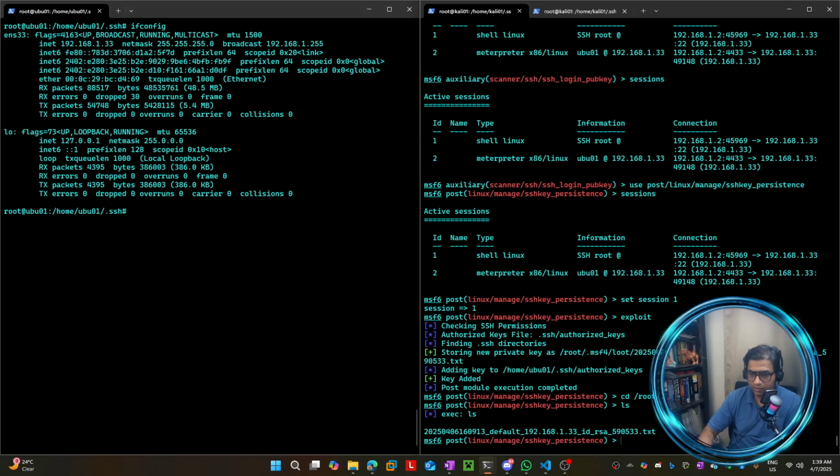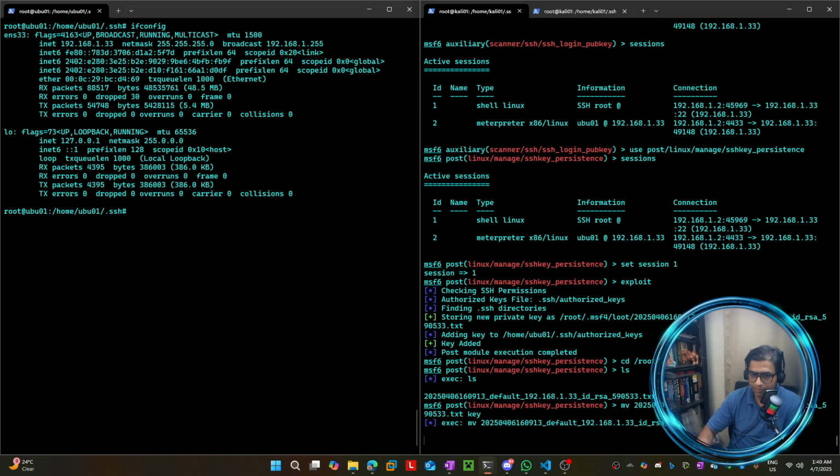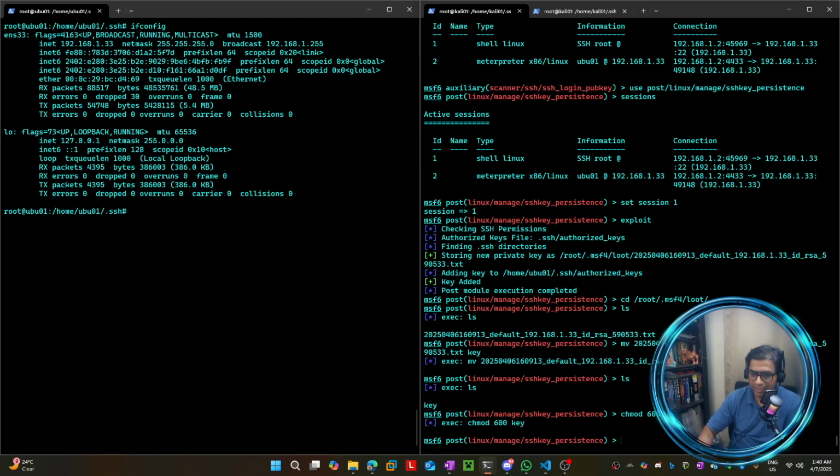Okay, I guess this thing doesn't work in this prompt, so I need to copy it. mv, paste the text, where into a key. Okay, and then chmod 600 key. Like they said, you should not over permission it.